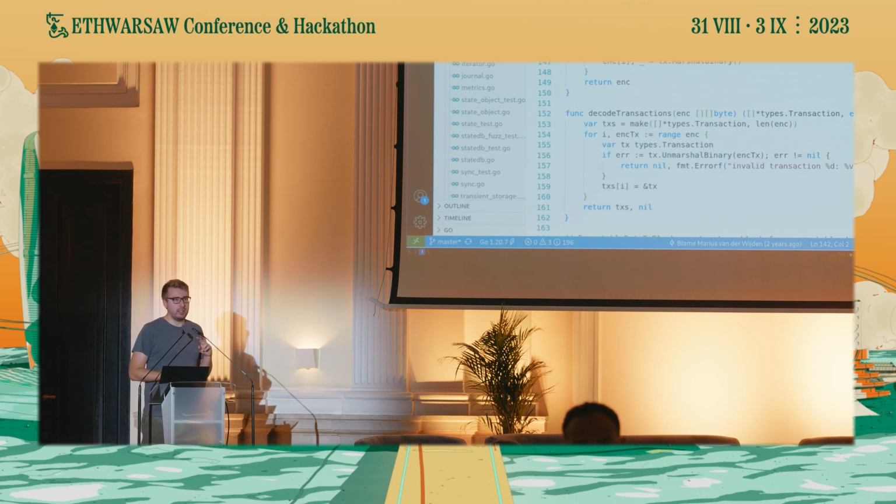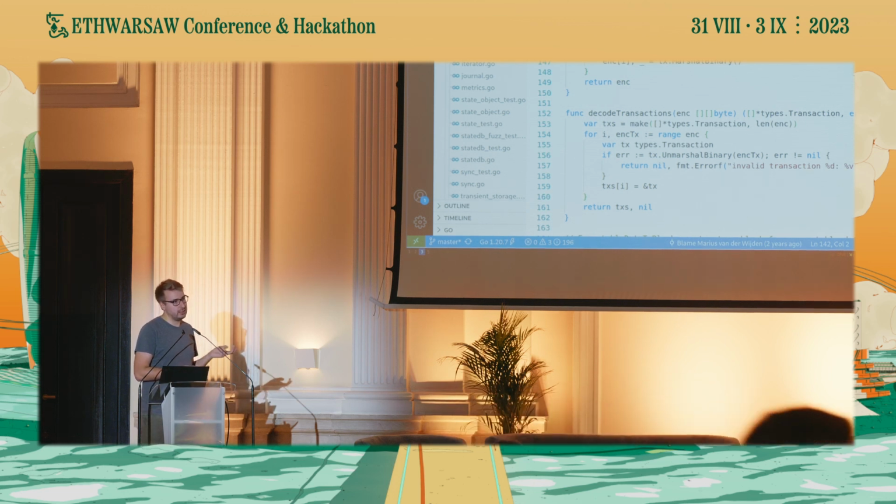And right now we maintain 2 copies of it. We maintain one copy basically only for reading. This is called the snapshot. And we maintain one copy that is for computing the state root, and that is the state trie.